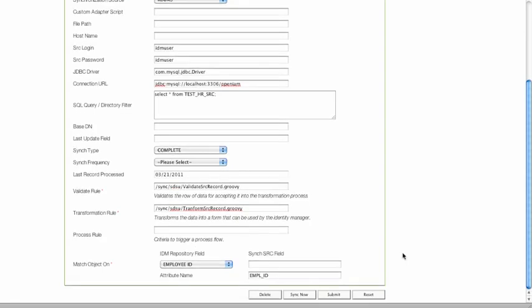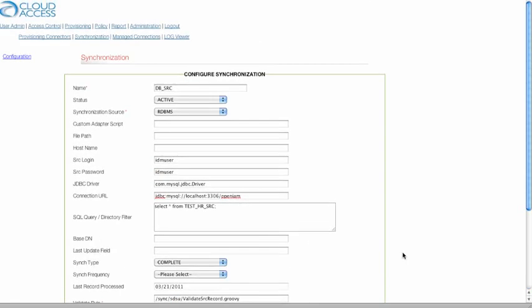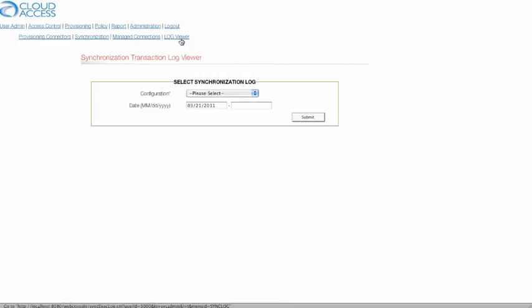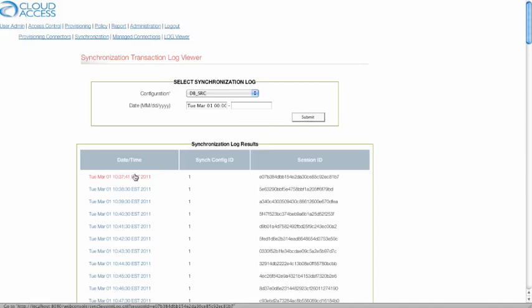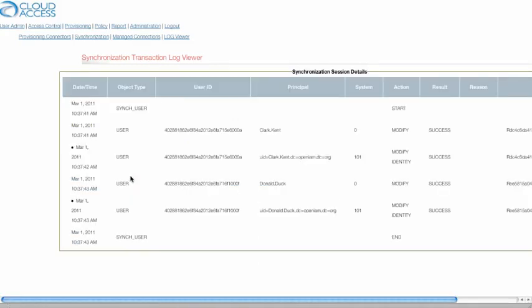The scripts allow you to validate data that is coming in from the source, and transformation scripts allow you to map the incoming data into objects. The synchronization log shows you what occurred during the synchronization process. It shows when it started, which users were processed, and which system each user was provisioned into.